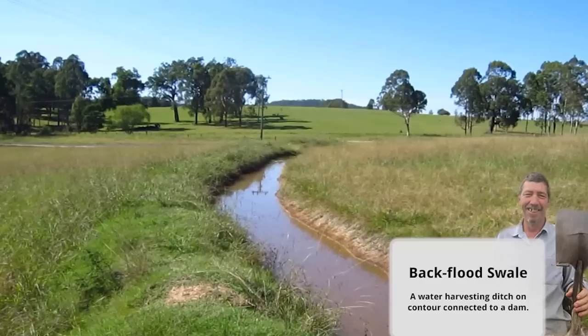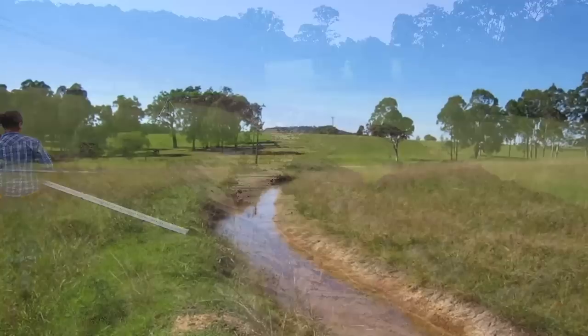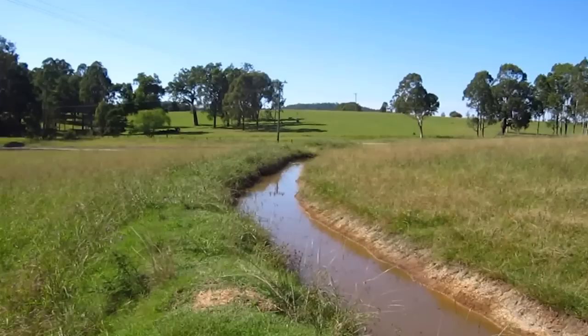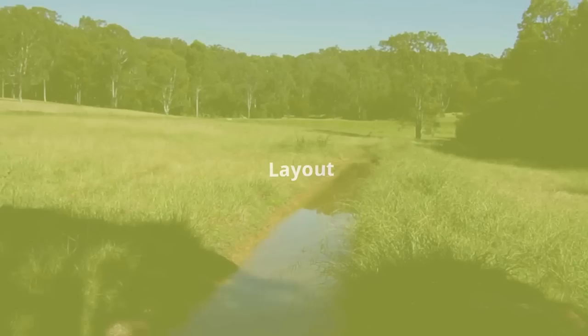It goes up around there. There's two spillways — one's an emergency spillway before the crossing pipe, which is really important, and the primary spillway is on the other side of the crossing pipe, which is the driveway. Just wanted to check how the system was going. Tree systems still need to be put on the swales, but the earthwork itself is performing really well and the client's happy, which is great.